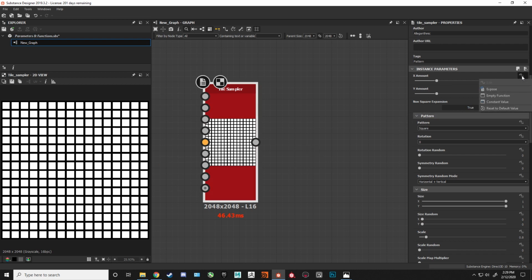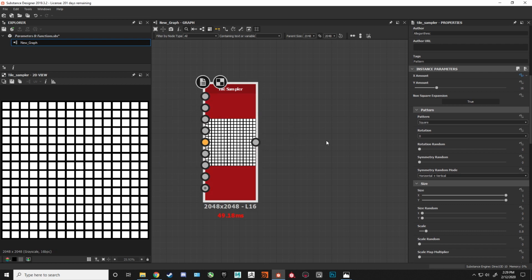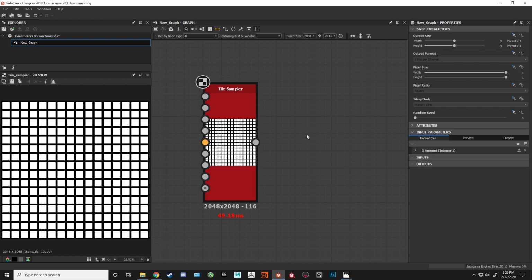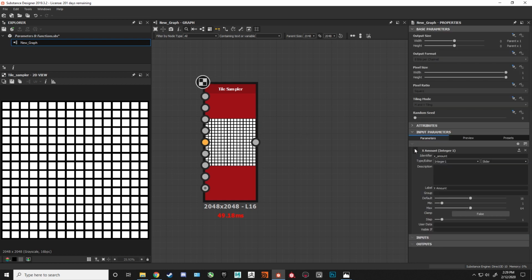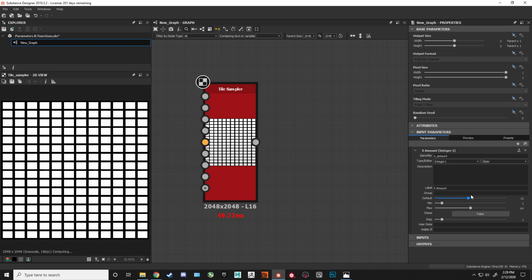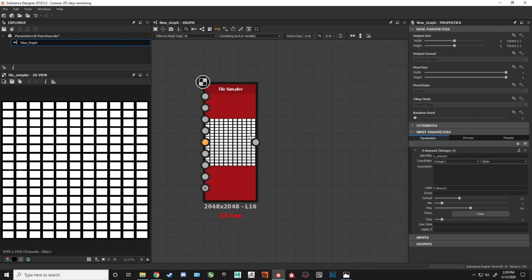So I can click this icon here, which is the function icon, and go to Expose. It'll give a default name, and sometimes these defaults overlap each other, so always make sure that you're using a discrete name if that's important. In this case, I'm just going to pick the default. And now I can no longer use this control here. Instead, I have to double click to the root of the graph, and I have this control here. And when I move this, of course, the node updates.